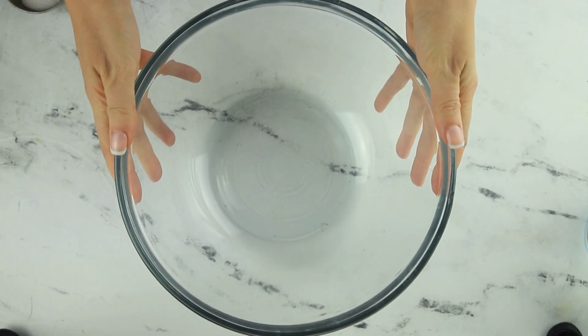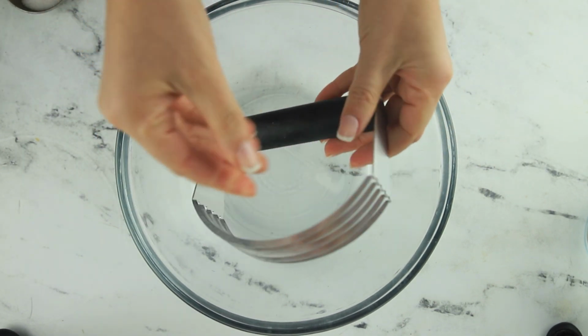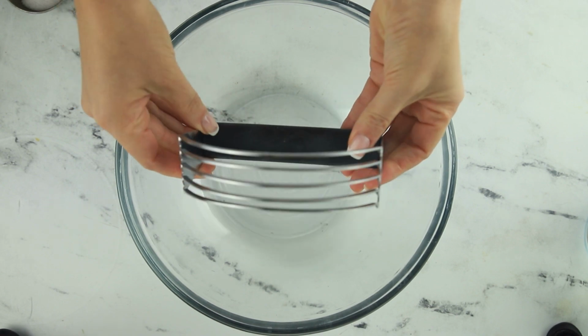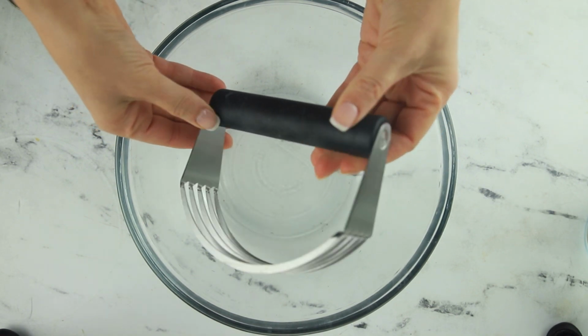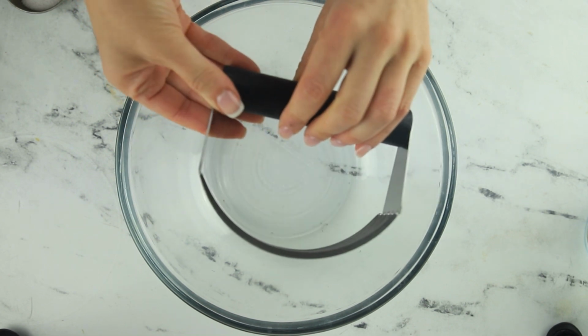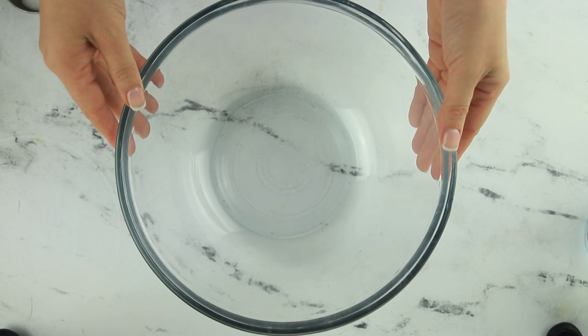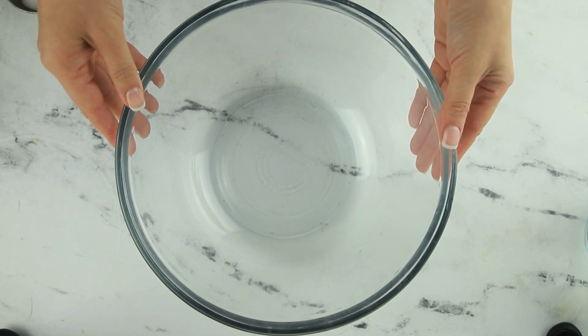I'm making my pie crust by hand today in a mixing bowl, and I'm going to be using a pastry cutter to work the butter and shortening into the flour, but I'll also show you how to make it with simply your hands if you don't have a pastry cutter. You can also make this same recipe in a food processor or even in your stand mixer with a paddle attachment or what's called a pastry cutter attachment, which I'll link to below.